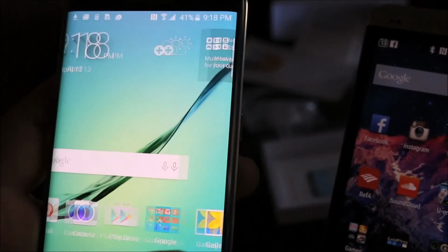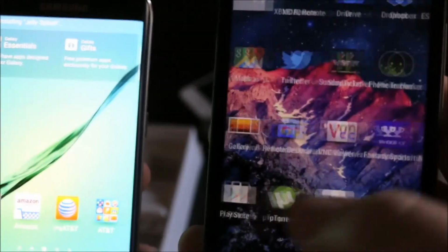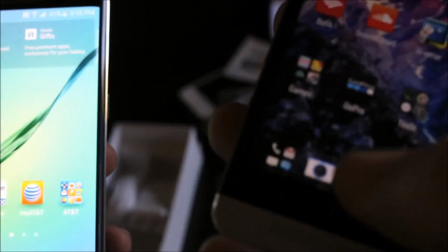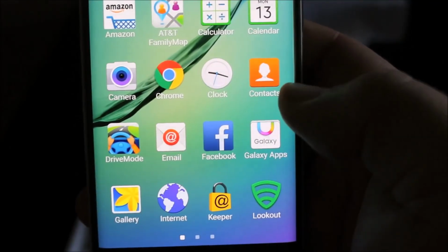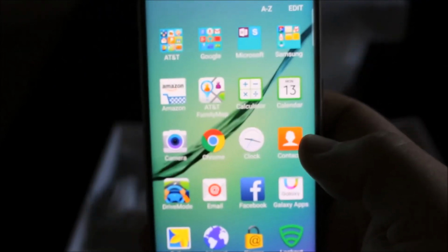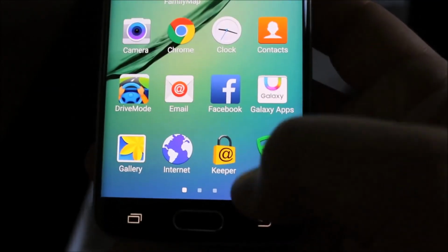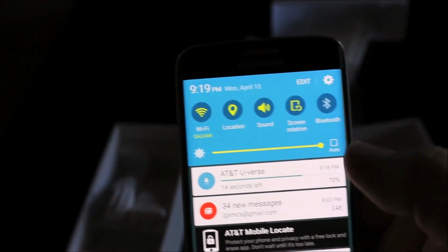It's smooth though, it's fluid. When I want to do something, it just does it. Same as the HTC One, it's always been smooth since 2013. I don't know, first thing I want to do is find a different theme or install a launcher or something, because I don't like the way this Samsung stuff looks. I know I sound like I'm complaining a lot about this phone, but that blue and the green, it's just ugly, man.